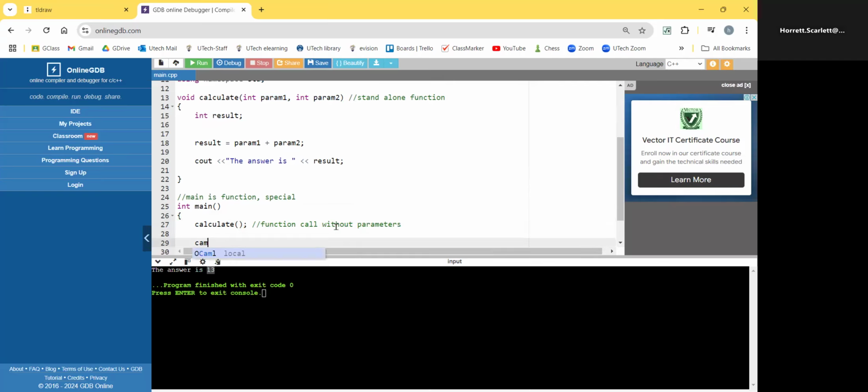And now we are going to make the function call with parameters. So I'm getting rid of the first calculate because there's no such thing anymore. And we now have a new calculate that takes in parameters. And the parameters in this case, let us say 5 and 6. So this is now a function call with parameters.